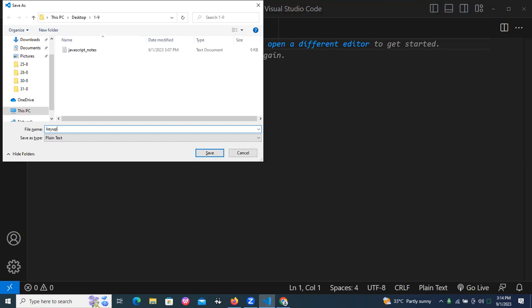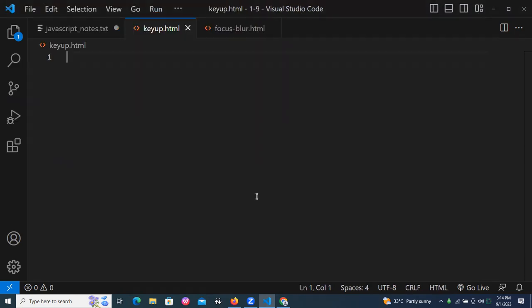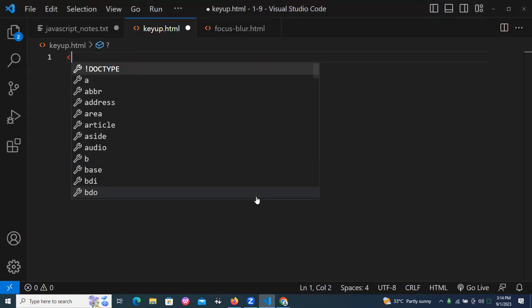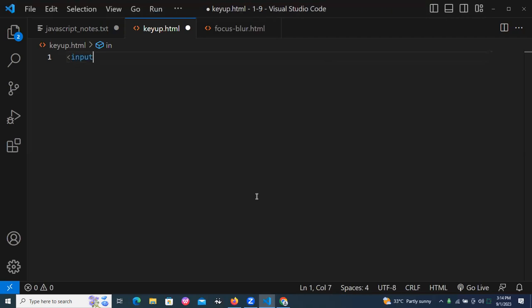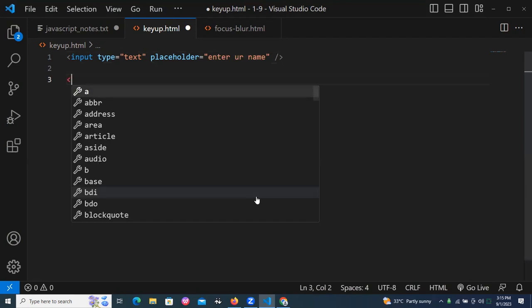Key up dot html. Okay, so let's try to take input again. Input type text, a placeholder, enter your name, and let me try to write a script.